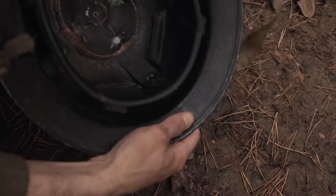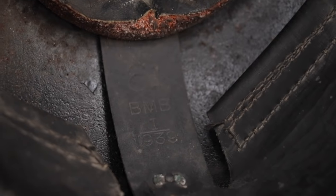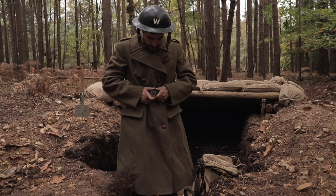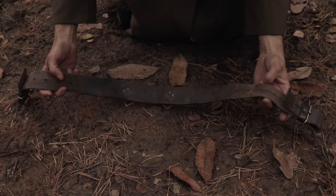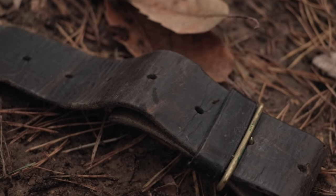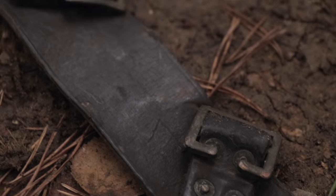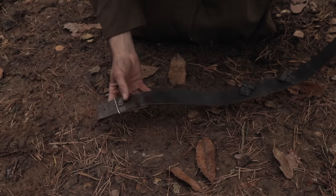There's the date stamp, and it says 6¾ BMB 1 1939. Next up is the belt, which I'm using to hold the trench coat in place. This is 1939, this belt, and I'll just show you up close. So this is an original World War II British Army Home Guard 1939 pattern leather belt. I think it's up to 36 waist, and the leather, although worn and a little bit stiff, is actually way more supple than I thought, which is why I wanted to wear it as a belt.